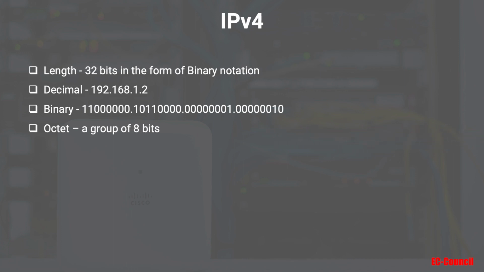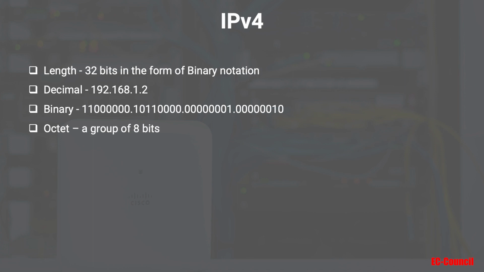Each of these values, for example, the 192, is what we call an octet, and we use a dot to separate each octet. So therefore, an octet is made up of 8 bits in length, and each 8-bit is separated by a dot, as you can see here.